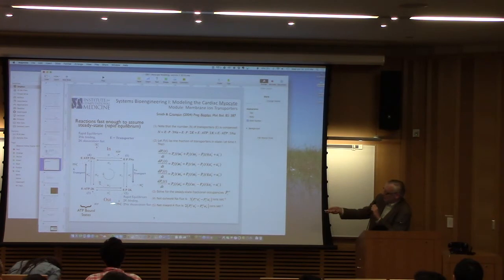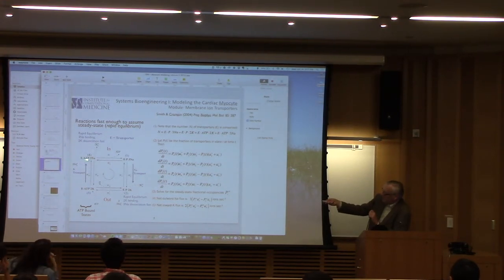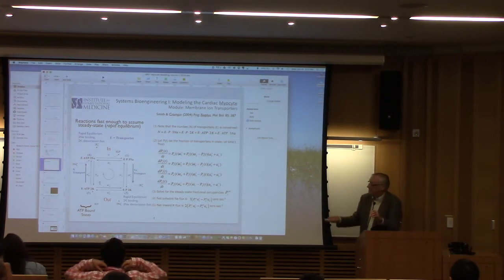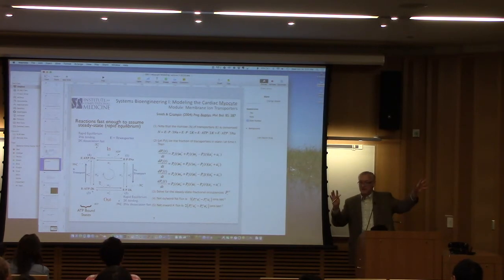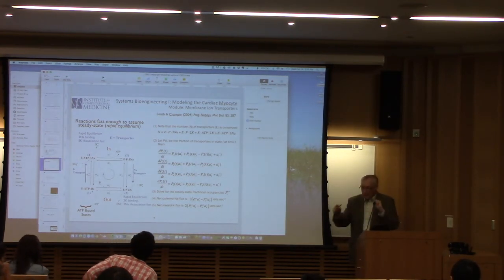Okay, so we now have the pump bound with 2 potassium ions. This step here reflects a binding of ATP to the pump to provide energy for the translocation of potassium ions back across the membrane. And again, a rapid equilibrium approximation is made here. Those potassium ions just unbind instantaneously. 3 new sodium ions jump onto the pump. And we're ready to repeat this cycle.